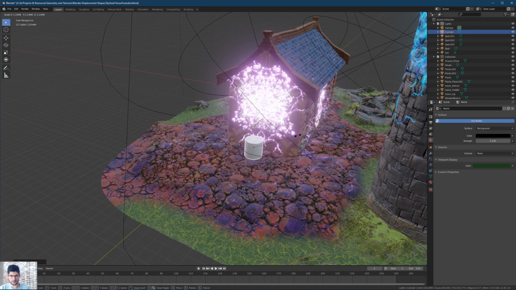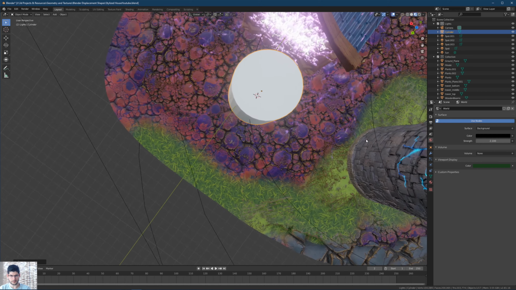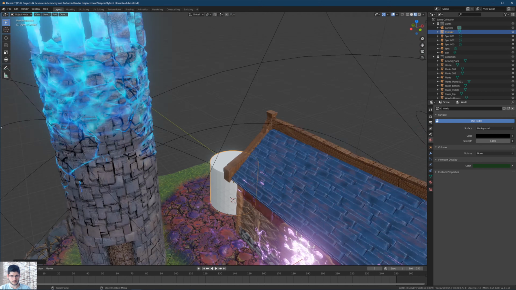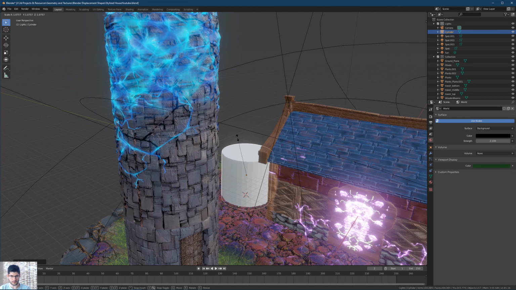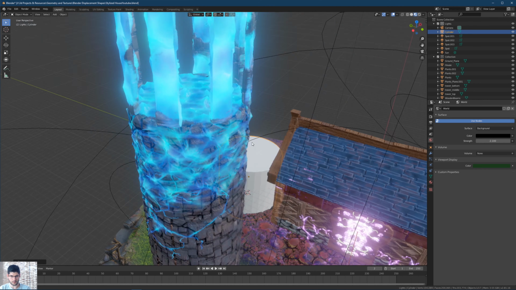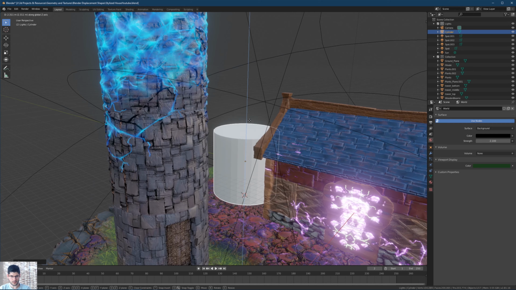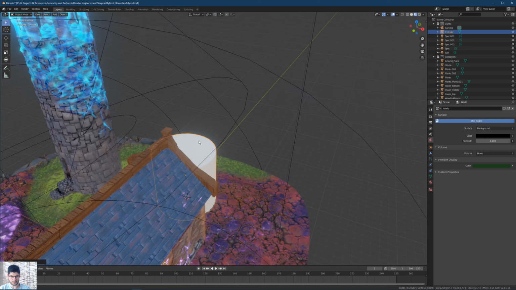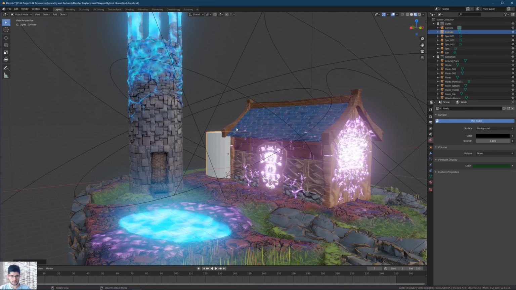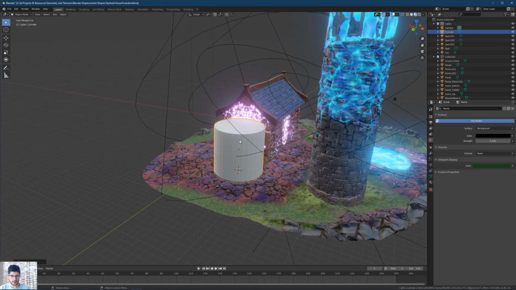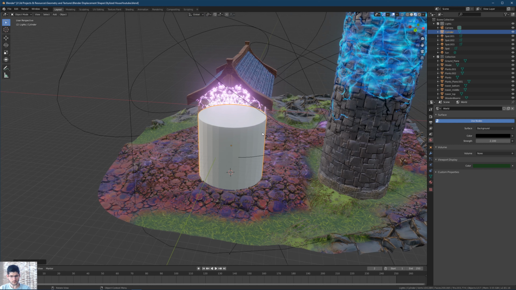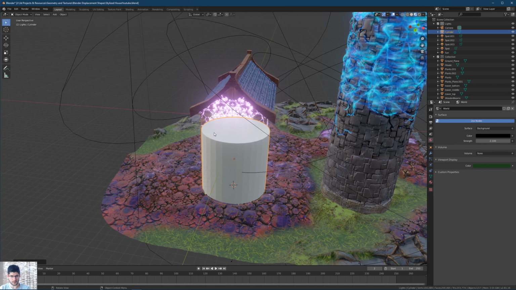I'm going to press S on the keyboard to scale it up a little bit. So maybe something like that. Yeah, I think that will do just fine. Well, actually, let's just increase the size a bit more, and then G and middle mouse button to go up. So that's where we want to add our mesh. Okay, now we just need to start editing this piece.